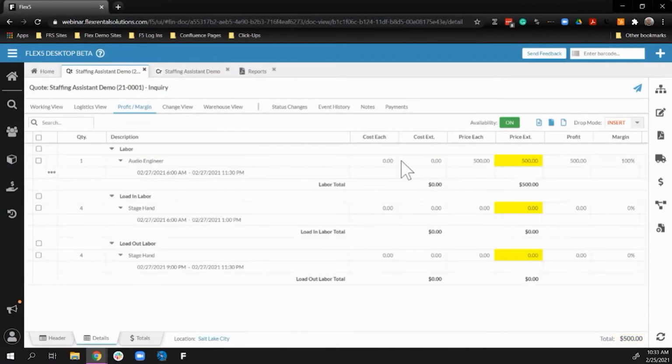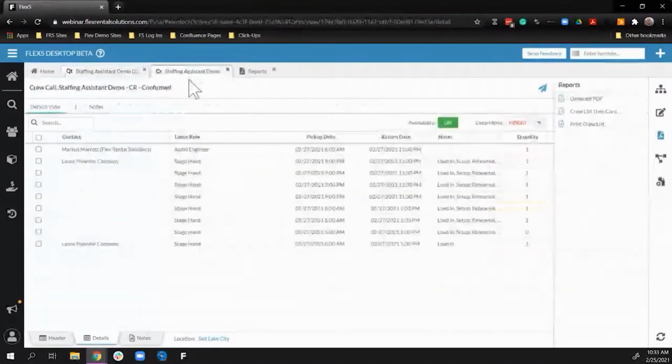Okay. Here I didn't even have one. Now I could go and individually put it in, but you'll see that even if I had saved on crew what their bill rate, what their day rate is, it's not going to update this, because we're only adding them to the crew list and it is not a financial document. It doesn't have any financial information.